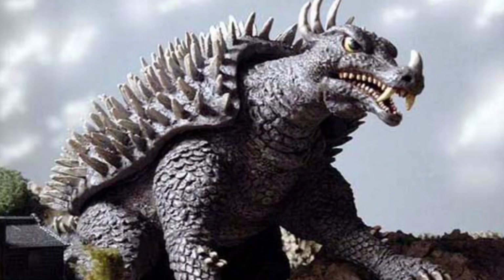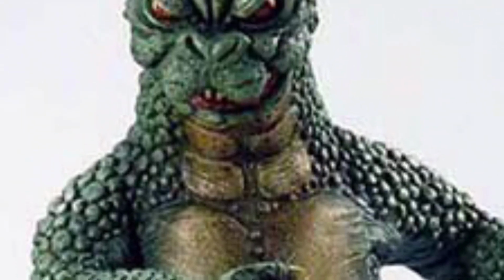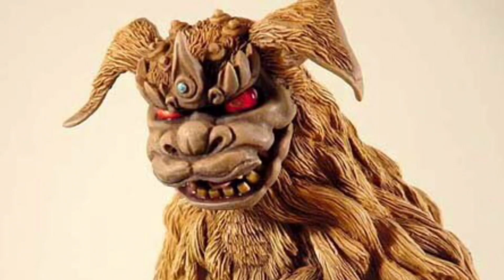And he has done quite several monsters under his belt over the years. You know, he's done Anger 68, Gabra 69, Titanosaurus, Megalon, King Caesar, a few Godzillas, you know, 65, 67, 84. And a good majority of his sculpts are good, even though there are some hit or miss ones, I have to be honest here. But by and large, a good chunk of his sculpts are really, really good. The ones that I'm really looking forward to, at least the ones I would like to add to my collection, if I'm able to find them, more likely I probably won't.